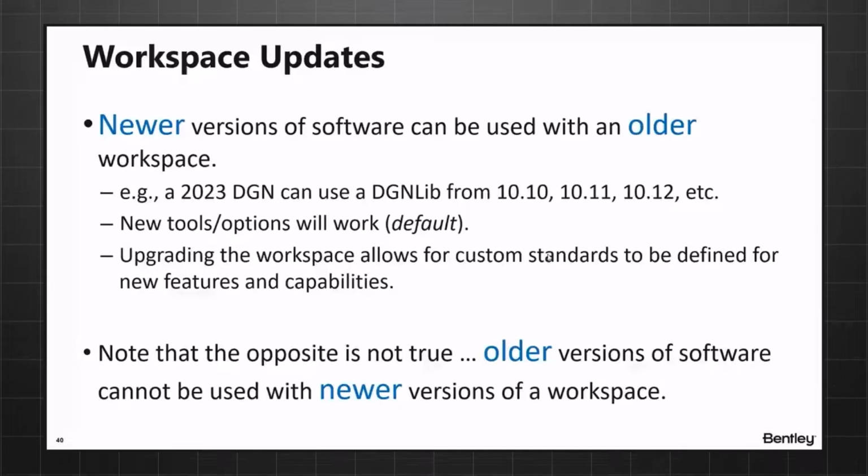Again, the benefit of upgrading the workspace is that it allows you to customize standards for those new features and capabilities. But I just wanted to be clear that that's not a requirement. It is not necessary that you upgrade the workspace. Newer versions can use older workspaces. Now, note the opposite is not true. Older versions of software can't be used with newer versions of the workspace. So I couldn't use, for example, a 1012 version of software with a 2023 workspace. You can use the same version or older, but not newer.